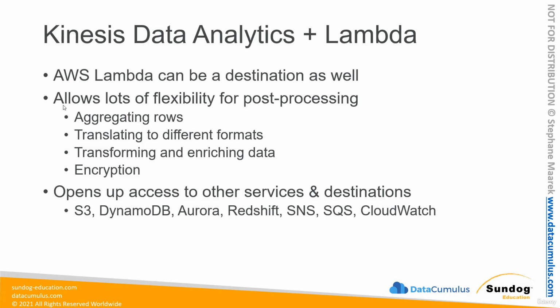Also, by using Lambda, it opens up access to a lot of other services and destinations, so Lambda itself can talk to a lot of other things as well, including S3, DynamoDB, Aurora, Redshift, SNS, SQS, or CloudWatch. So by sending your output from Kinesis Data Analytics to Lambda, that opens up a world of whatever you want to do in a Lambda function. So if you can write code for it and it can run in a short function, you can probably do it using Kinesis Data Analytics with Lambda.